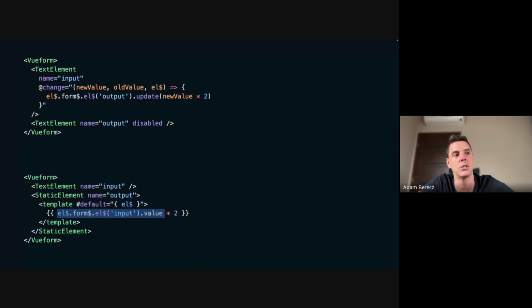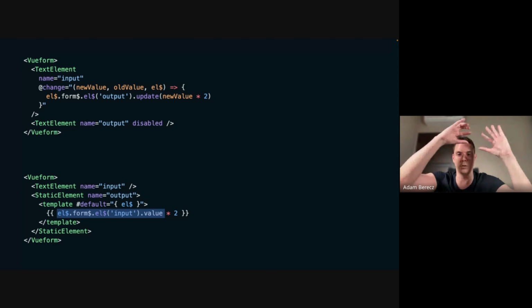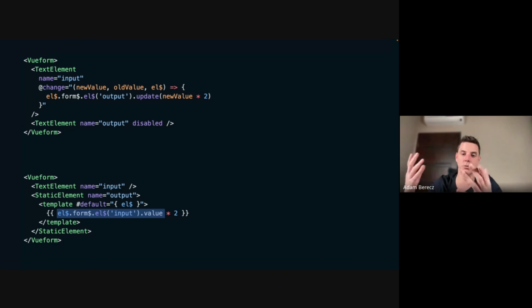And this is why I mentioned that using UI component libraries is sometimes easier than using, for example, Vueform, because Vueform is not designed to be used for a lot of different looking forms and form elements. I mean, of course you can, but it's a bit less easy to make those design customizations. On the other side, if you're using something like a UI component library or your own framework, it's much easier to tailor components this way.